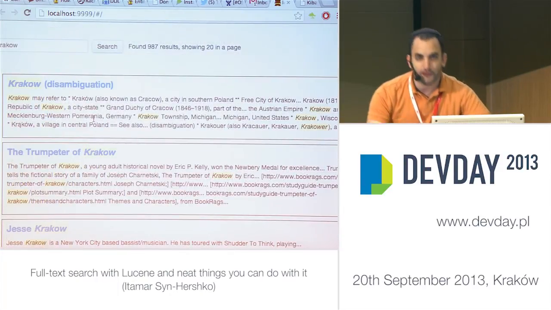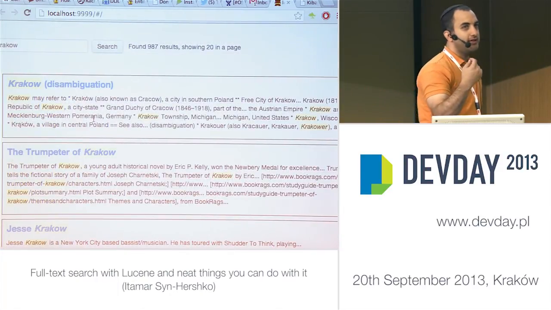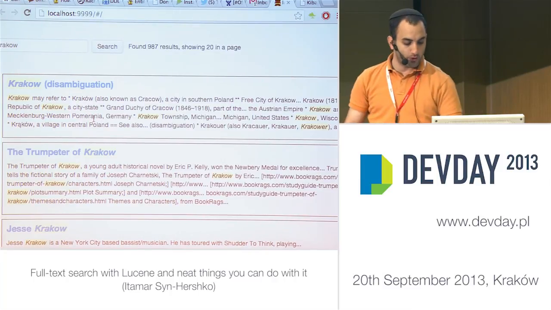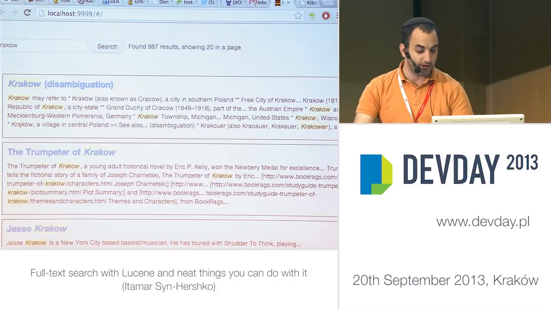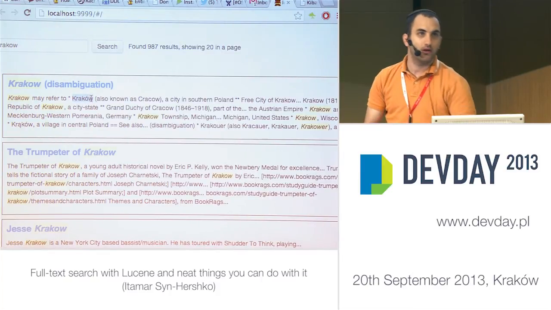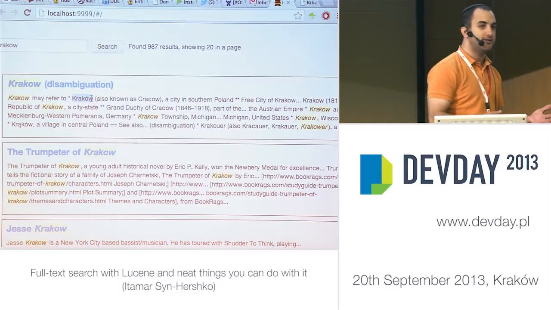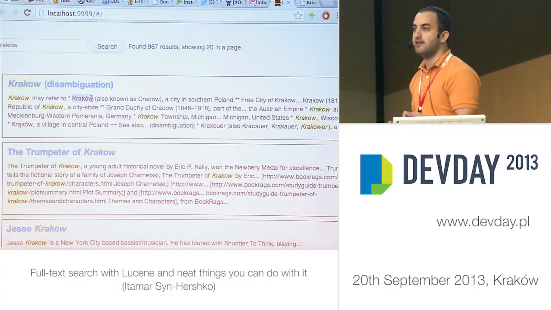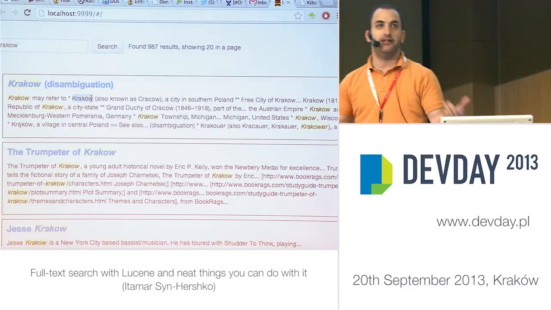You can see that the first result contains 2 words in the title, right? And the word Kraków itself appears several times in the actual content. You may note that this spelling here isn't highlighted. That means that Elasticsearch, or my Lucene basically, didn't recognize this as a match. Any idea why is that?